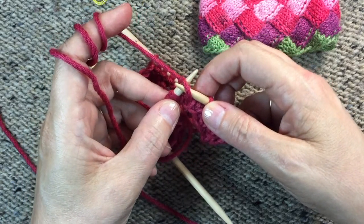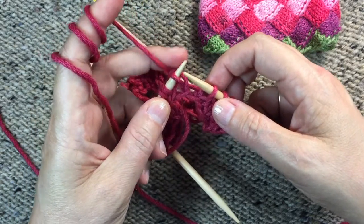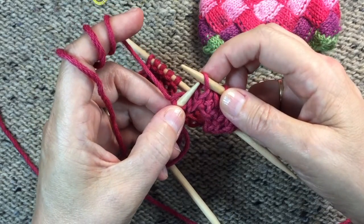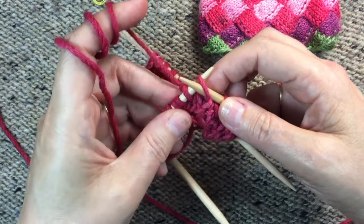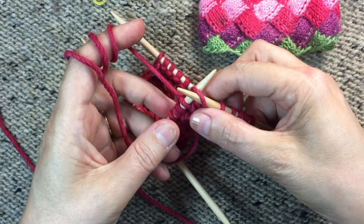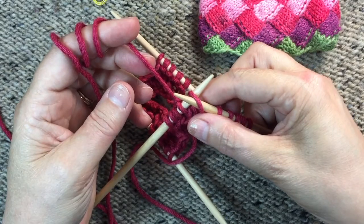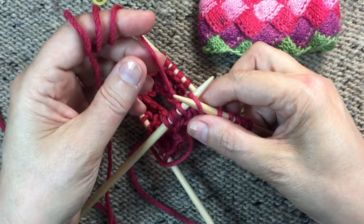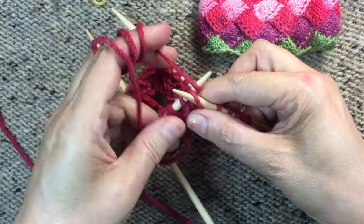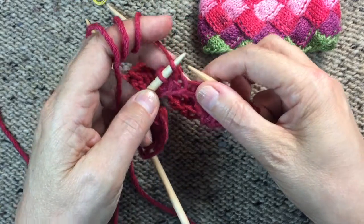Well, the first one's slip 1, so that's easy. I just slide it back onto the other needle. And now I have to knit this one. So I'm going to put my left needle into the stitch, and I just put it in the back because that's easier. And then I try to remember which way I should wrap the stitch. Sometimes I get this right and sometimes I get it wrong because I don't do this a lot. But I'm going to wrap the yarn around and then put it through.